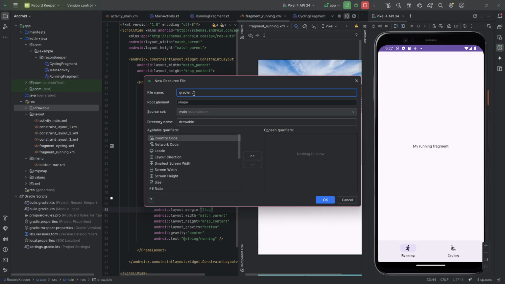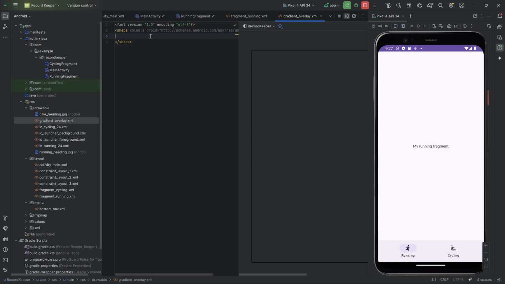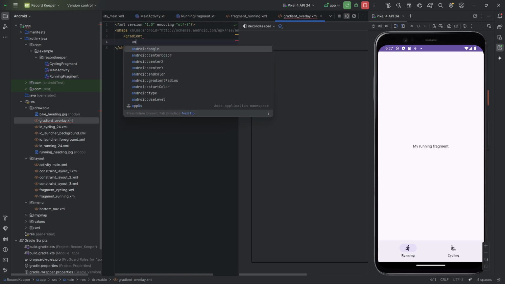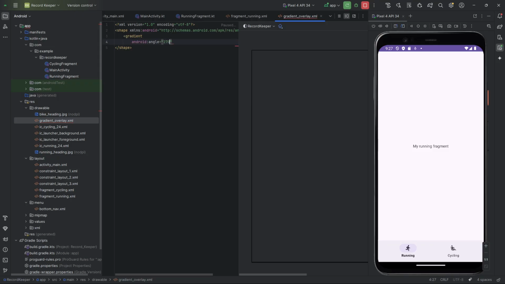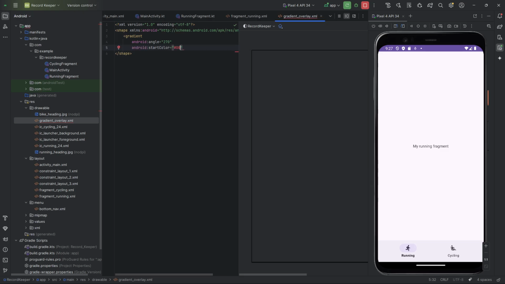We'll do start color, and I'll just hard code this. So we'll do fully translucent. So the first two of an 8-digit hex code is the translucency, so 00, and then FFFFFF. When you get a 6-digit hex code, that's a color. When you get an 8-digit hex code, that's adding some translucency, making it transparent. And then the end color, I'll make hash, almost opaque, but not fully, AA, and then black, 000000. Okay, so this is a fully transparent white, fade into black, but becoming slightly less see-through as we go down. So then a self-closing tag, that's all we need to do. A nice, quick and easy gradient fade that you are free to use in your own projects.